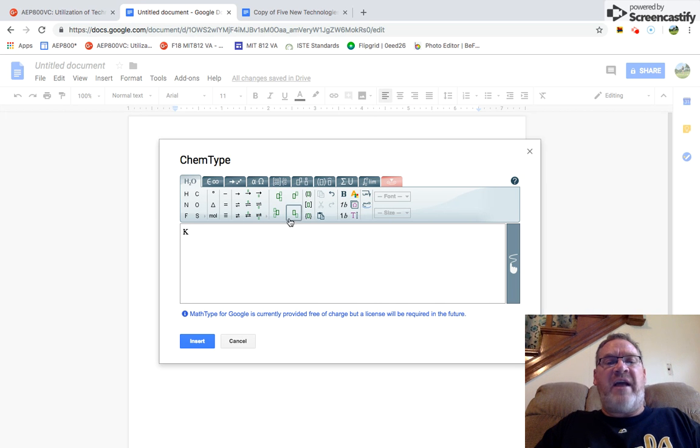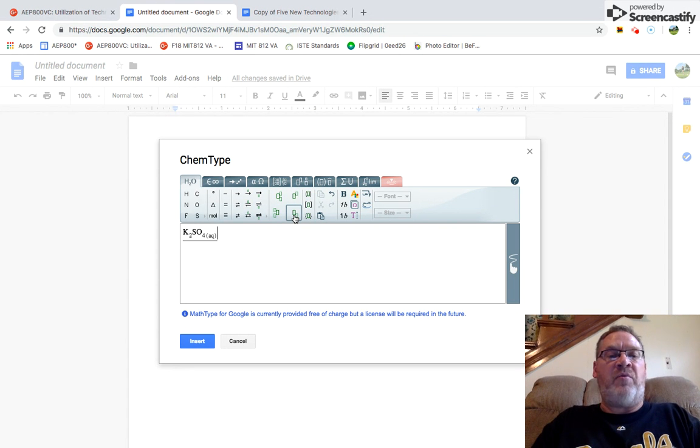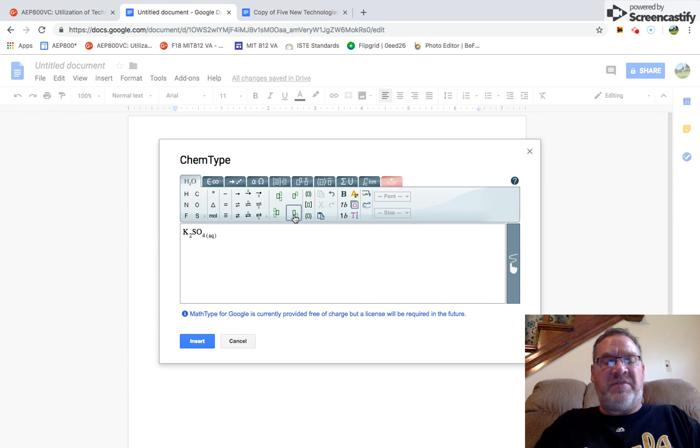If you slide over here, you can see where there are some superscripts and subscripts. So we'll click on here, and to get out of the subscript or superscript, just hit your arrows to point off to the next one. We'll make this potassium sulfate, so K2SO4, and we can add in that this is an aqueous solution. Again, we can just hit our arrows to continue on. Do note that if you hit your space bar, it would go to the next subscript or superscript, so do take care of that.